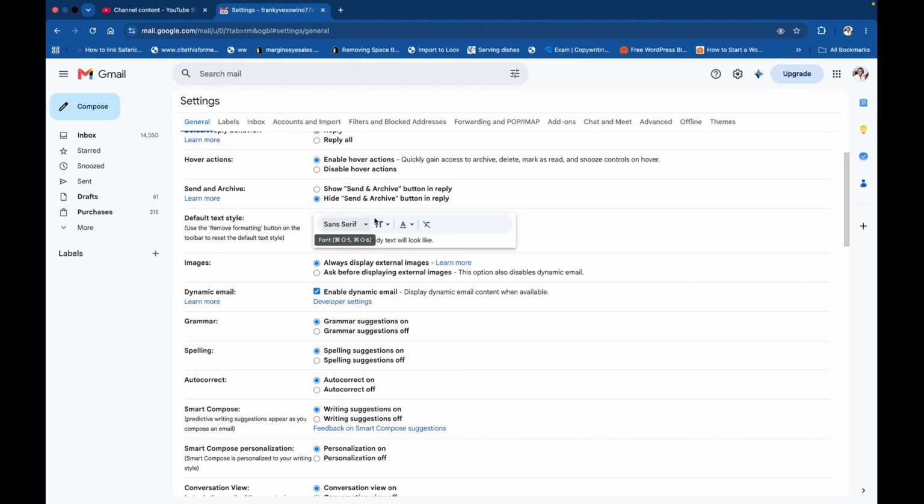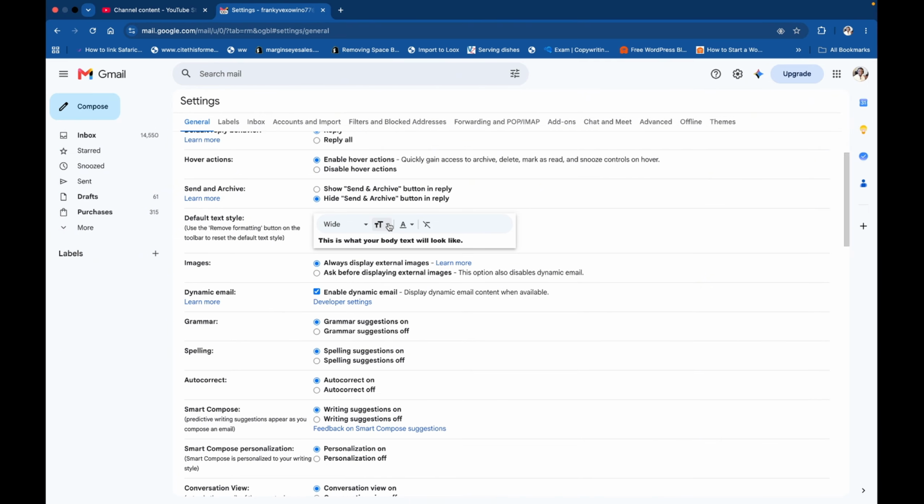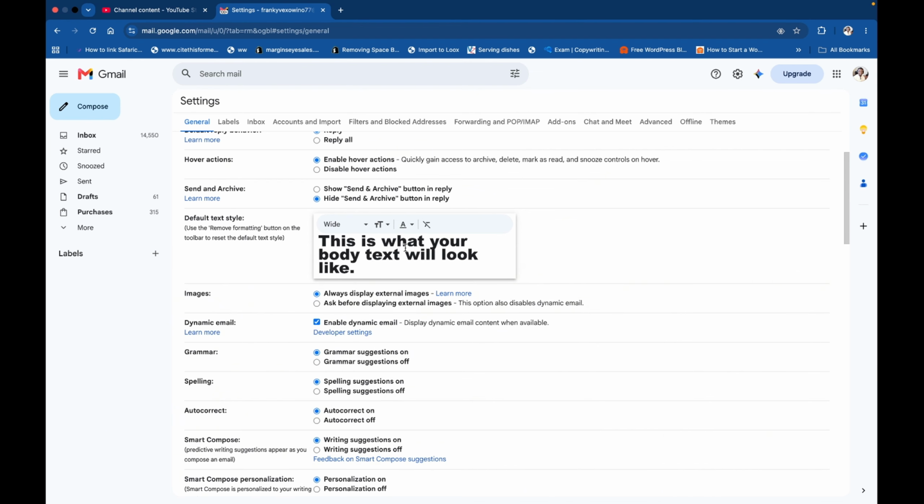By default it is set to sans serif, so I can click on that drop down and select a different font style. So let's say I want to take something like wide. I can dictate the size to just make it huge, though a bit ridiculous, but I just want to do it for test purposes. Then I can choose text color. So let's take a lighter version because this goes in the background when we were doing it on the other side. Hopefully here it applies on the text itself. So let's go with that.